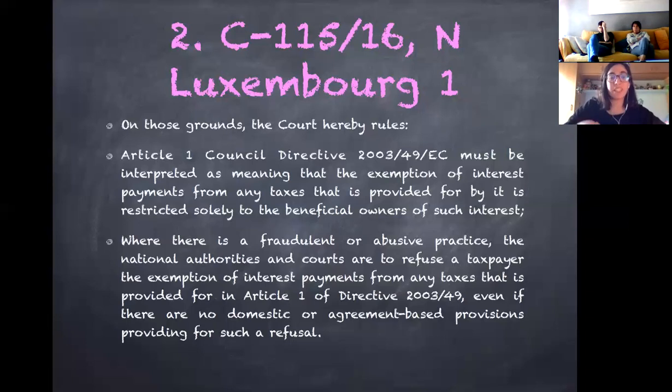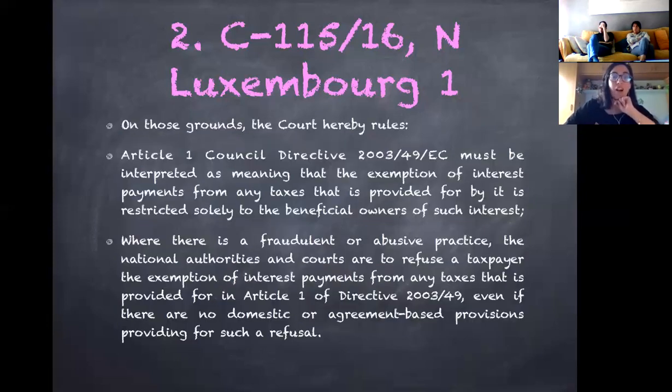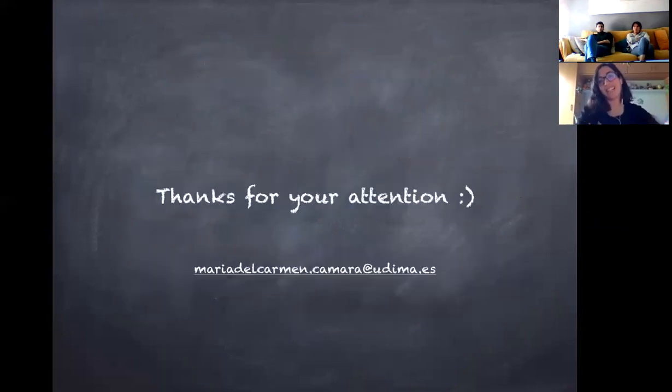And also, if there is an abusive scheme, like the one we have in this situation, the national authorities and national courts should refuse a taxpayer the application of this tax regime, the exemption of interest payment from any withholding tax, even in the situation in which there is no domestic legislation containing this conclusion.